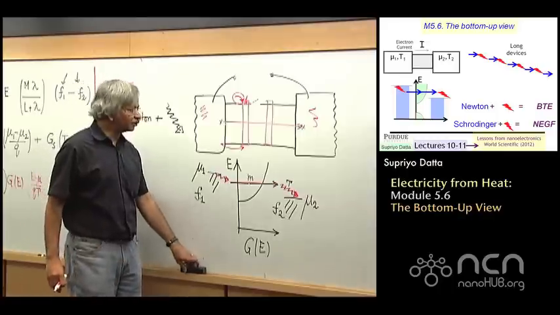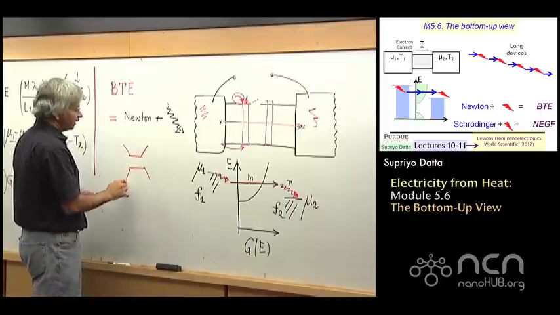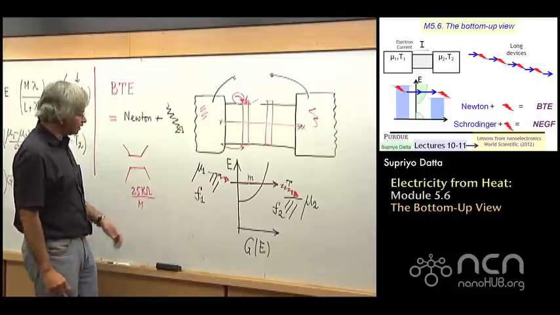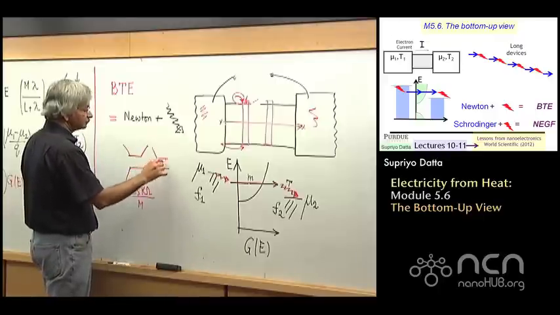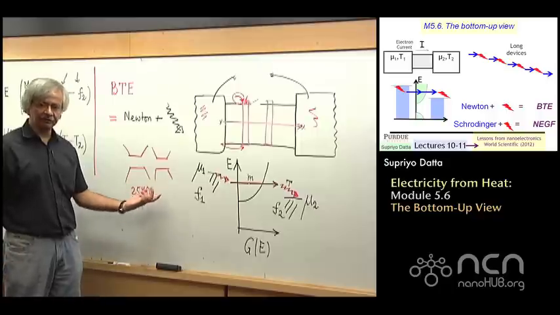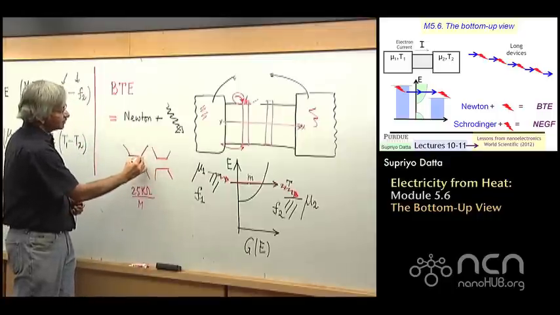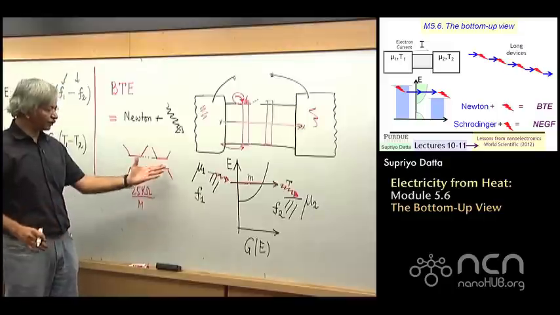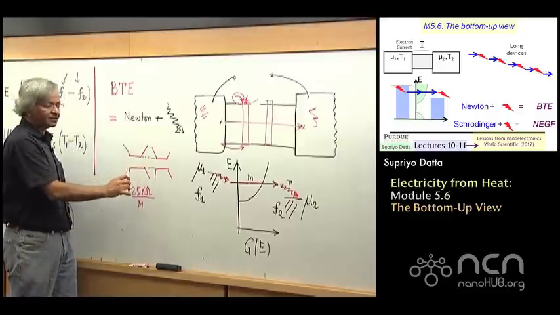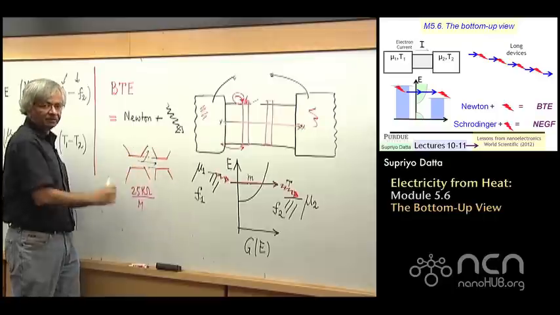For example, you might have concluded, let us say we have a little ballistic section. As we know, the conductance of a ballistic section is 25 kilo ohms divided by the number of modes. Now we put two ballistic sections together. This is 25 kilo ohms, that's 25 kilo ohms. If I put it together, you might say, well, you should just add up the two and get 50. They are in series. But not really, because in an actual ballistic conductor, this contact in the middle isn't really there. So, it is really just one long ballistic conductor. And so, the conductance should really be just 25 kilo ohms. There have been actually experiments people have done with structures like this. And whether you get 25 or 50 sort of depends on whether electrons go straight through or whether they are able to randomize their momentum in the intervening regions.